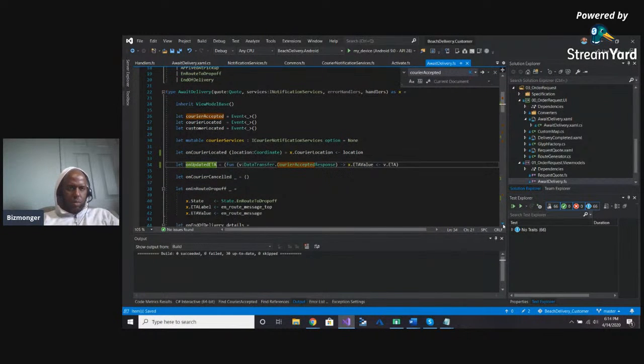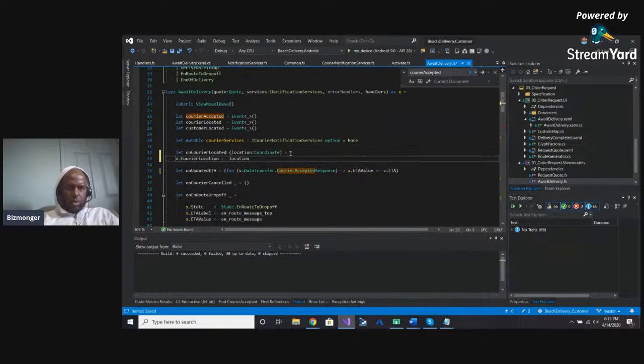And what we want to have is this right here. So not only do we want to update our view model with the latest state, but we also want to raise, okay, I think I'm almost there.